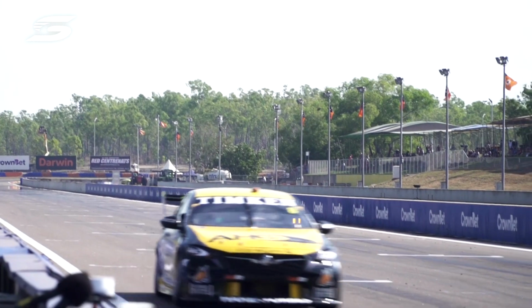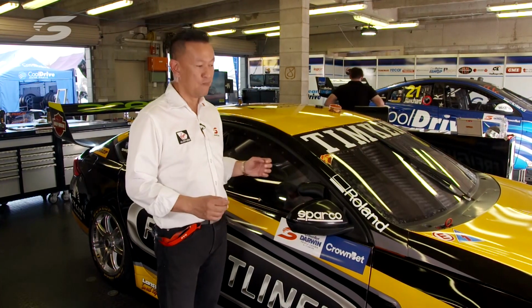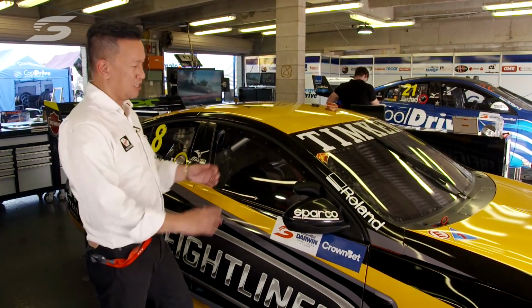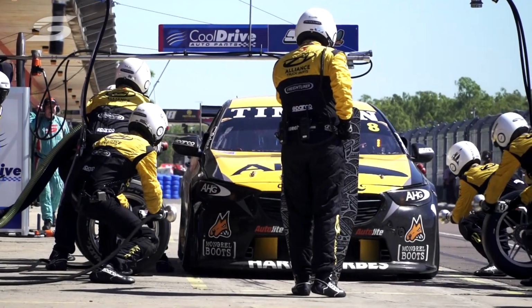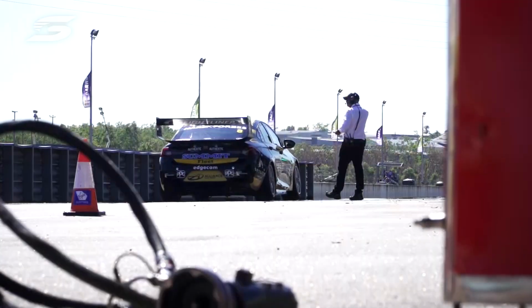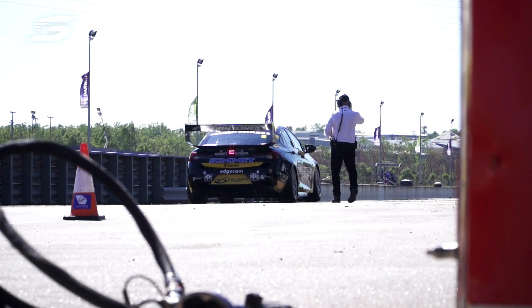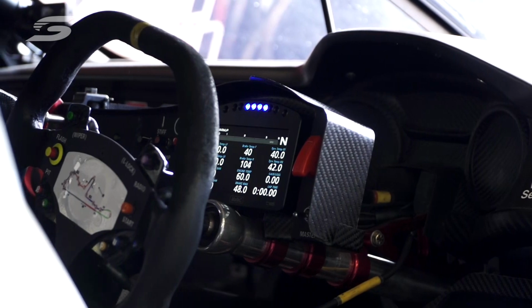The first thing that I always teach the medical teams is that when you approach a crashed car, you've got to be mindful of all the dangers. Here we've got a live car with an engine that's running, potentially a fuel tank full of 120 litres of fuel. We've got to make sure that the car is safe. So I tell the medical staff, if they see lights on here, pumps running, LED lights on at all, then they need to make the car safe before approaching it.